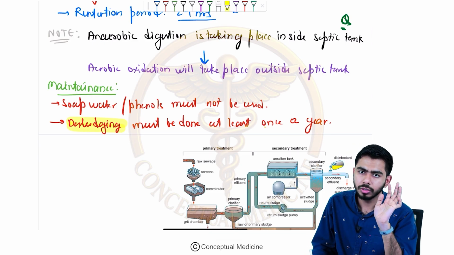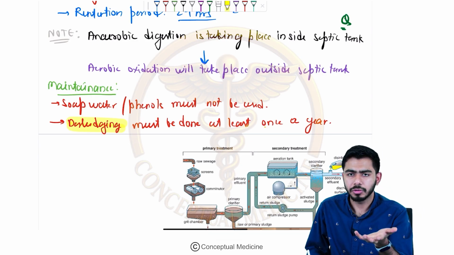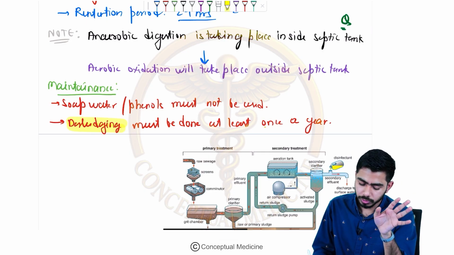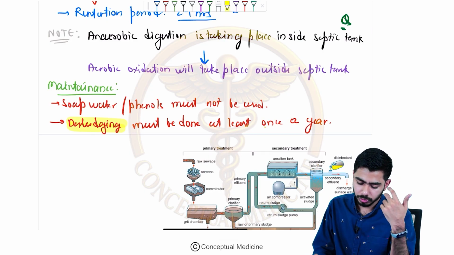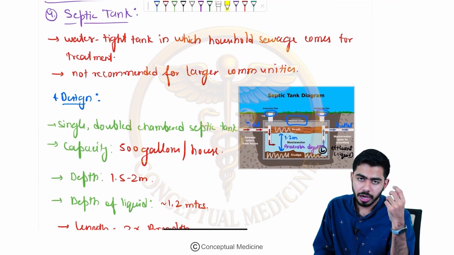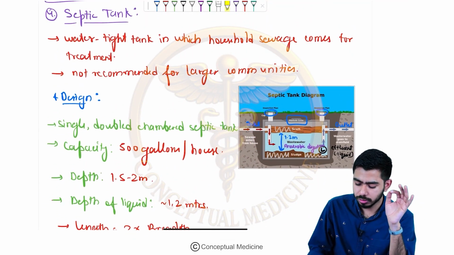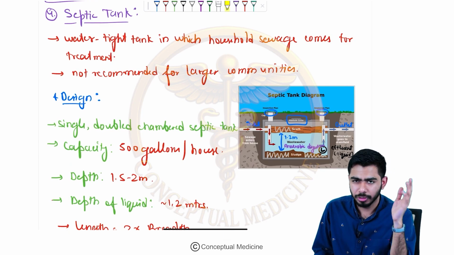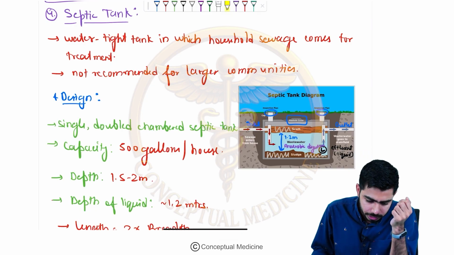So that is also an MCQ: which of the following statements is correct about this one? Soap water or phenol should not be used there. These kinds of questions might be asked. These points are very, very important as far as the septic tank is concerned. Please guys remember them. They're very easy, but once you go through them, they will be imprinted in your brain as well.